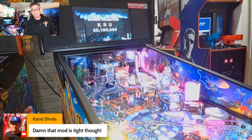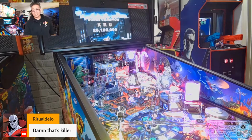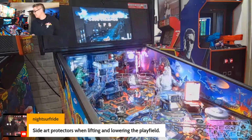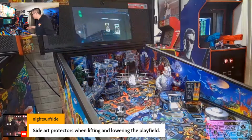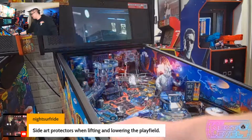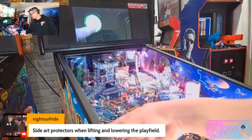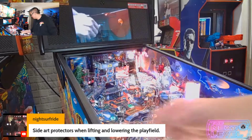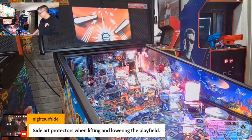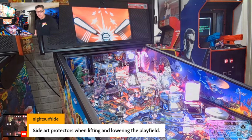It's tight. It's super good. It's super killer. I like it. The side art protectors when lifting and lowering the playfield. Oh, like I got to get protectors to protect this when I lower the playfield. I see what you mean. I might need that. I have damaged my little playfield protector, or my art blade protector on this side right here. I've nudged it a little bit, so maybe I do need to protect it. That's a good call. Good call, Night Surf Ride.